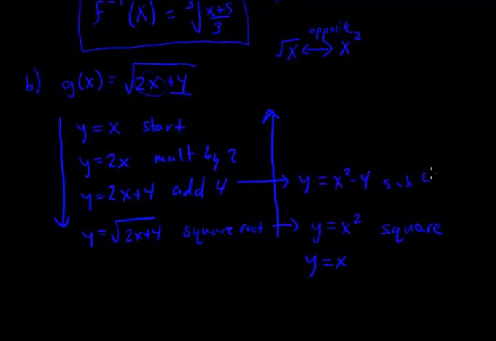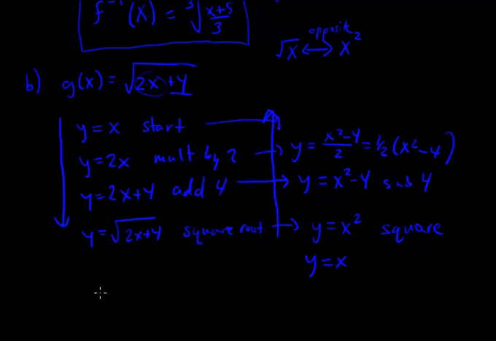Right? Subtract 4. And instead of multiply by 2, we could divide by 2. So another way you could say this is you multiply by 1/2. So you can either say x squared minus 4 over 2, or you can say 1/2 times x squared minus 4. I just want to make sure everyone can see that either one of those is okay, and they mean the same thing. Now we're back at the start, so that means we're done.